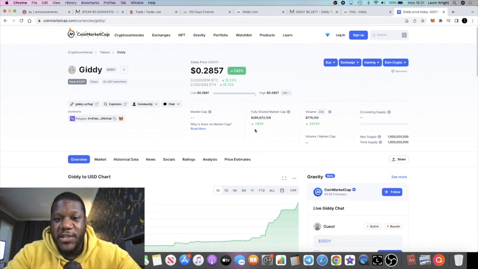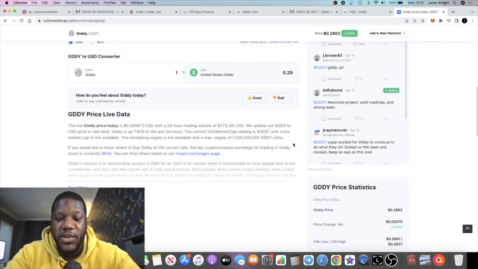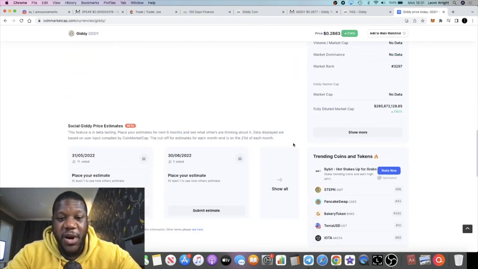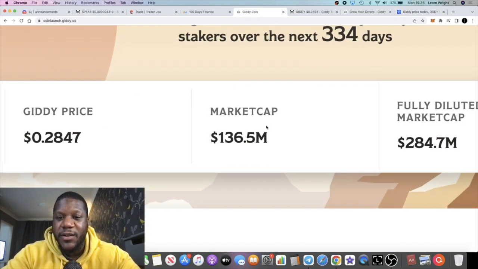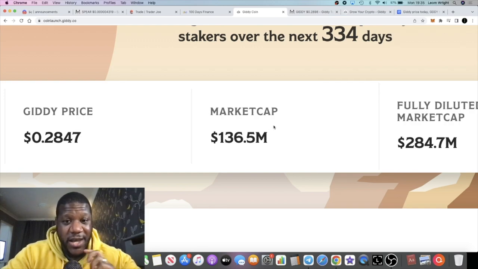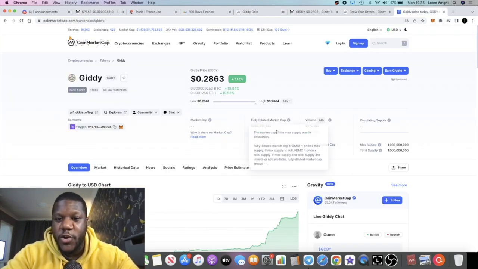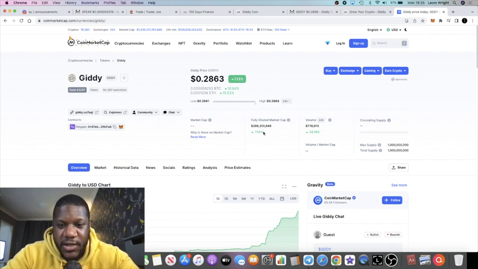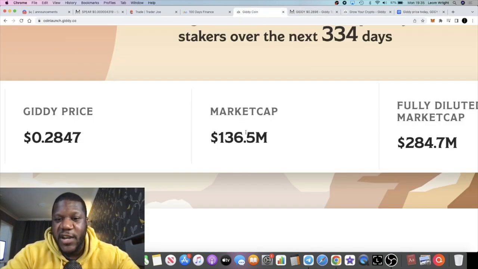Which makes it super bullish because when people start realizing what this is, realizing that it's a very unique project, we're going to see the price pump, in my opinion, potentially. I just noticed here that it says the market cap is actually 136 million. Whether that is correct or accurate, we just have to take their word for it because it is not updated over here. But I would assume that would be closer to reason. 286 million in market cap, fully diluted, 136 million in market cap. So a low cap gem.